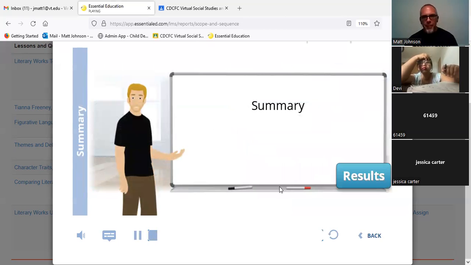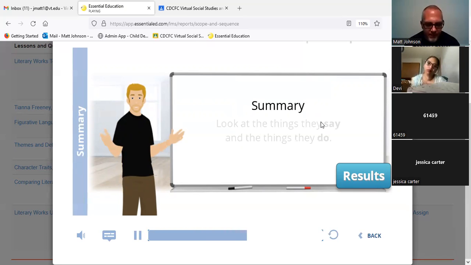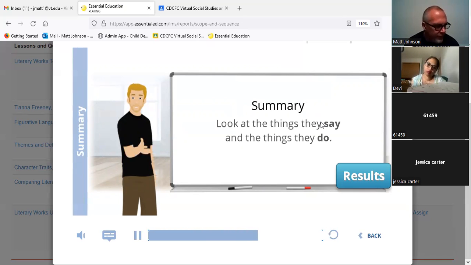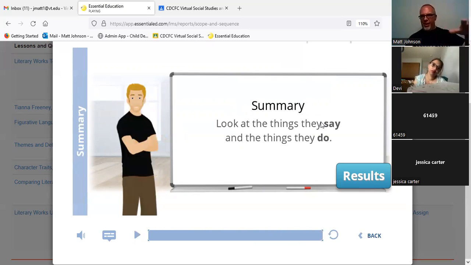So what do you think about characters in stories? If you're like me, the people in stories are totally the best part. I like it when I can relate to someone, even if I'm not completely like them. Remember, when you think about characters, look at the things they say and the things they do. That'll tell you what the character is like, how they feel, and why they do things: traits, feelings, and motivations. Well, he was much more subdued today. Dwayne's usually real high energy. He was a little different.